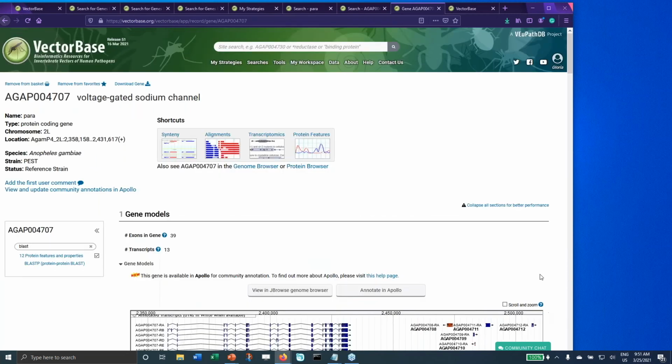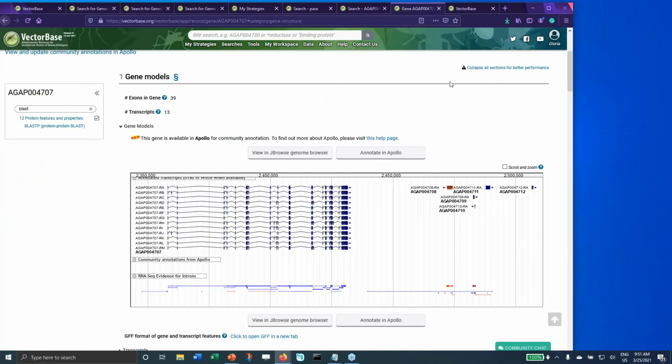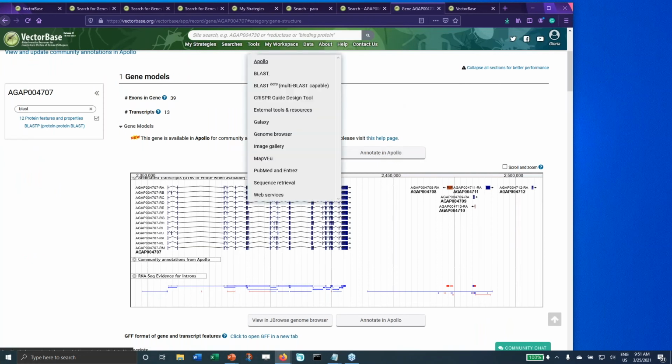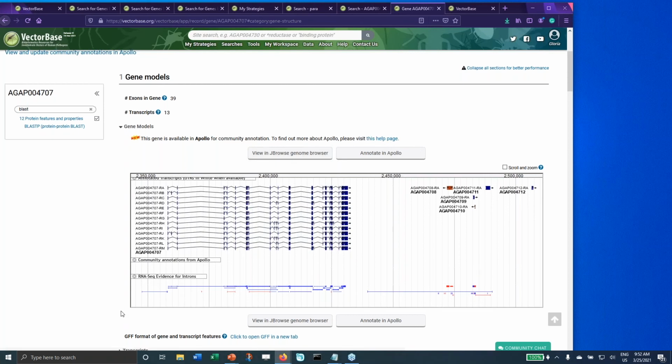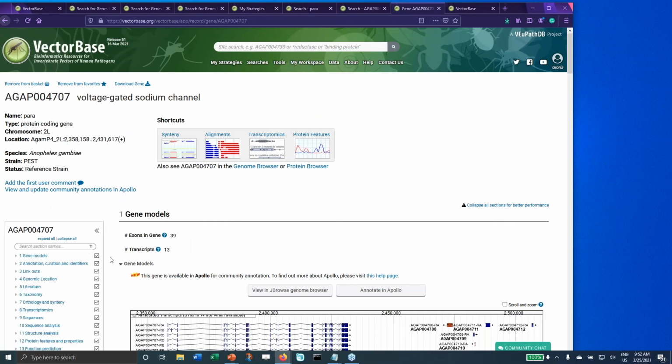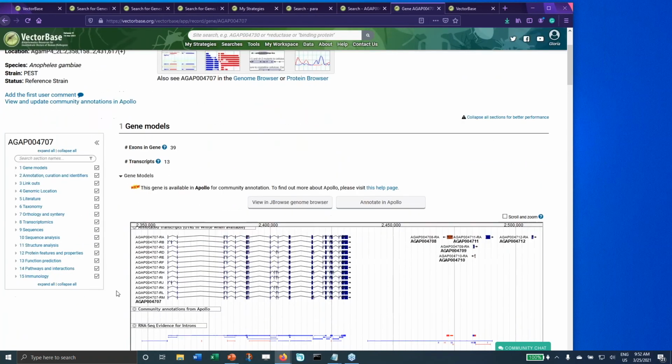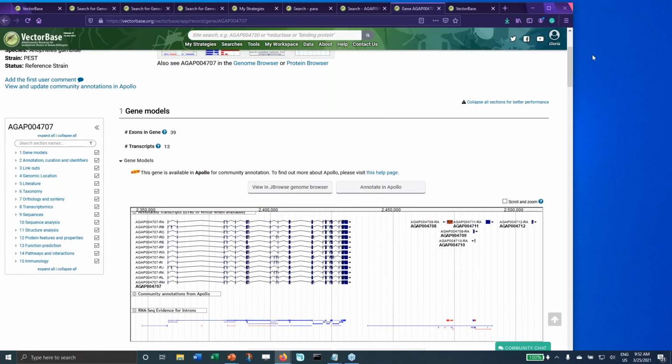I can go back to the top of the page, or I can go to Apollo to annotate a gene, though you can also get to Apollo from the tools menu. Or you can go to the Genome Browser. From here we have little windows in different sections from which you can look at the Genome Browser, but you can also go directly to the tool. And with that, I will give it up to Omar, who will talk about the Genome Browser.